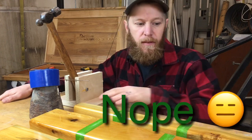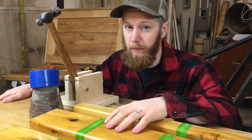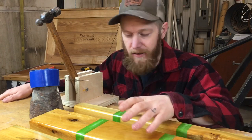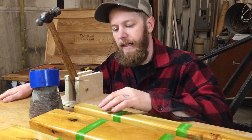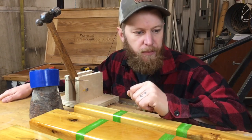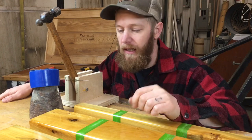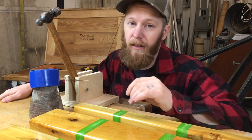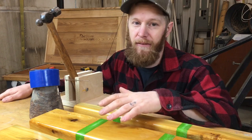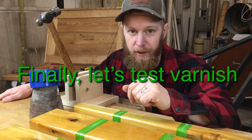All of these varnishes are coated to the recommended minimum number of coats that is on the can. So they should all be within reasonable tolerances to test. I think they're still a little soft, but they should be able to perform well enough to show us what we want to know. As these varnishes age, they will all get a little bit tougher. I know they're all a little green. In a perfect world, I'd be able to give these 2 weeks to set up before I do any of this, but you gotta live with what you got.